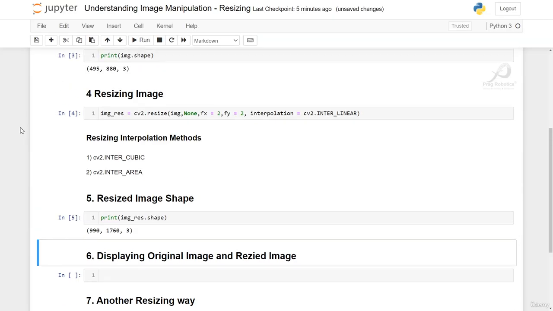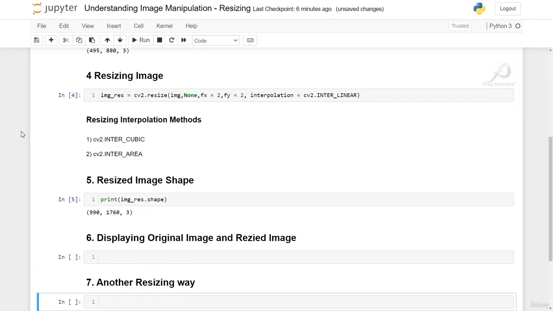So let me just scroll up so you guys can see the original image shape and the resized image shape. So as you can see, in both the height and the width, which is nothing but x and y, the axis is in x and y direction, that is, we can see it has been doubled, just as we have mentioned in the scaling factor, and the color format will obviously remain the same.